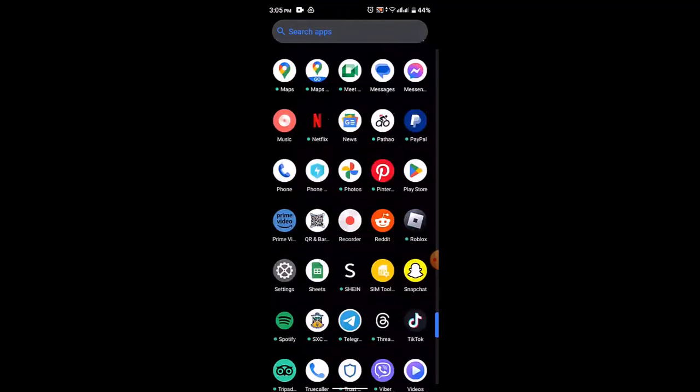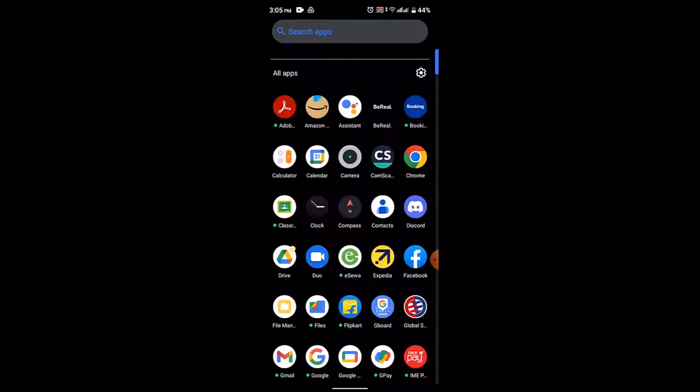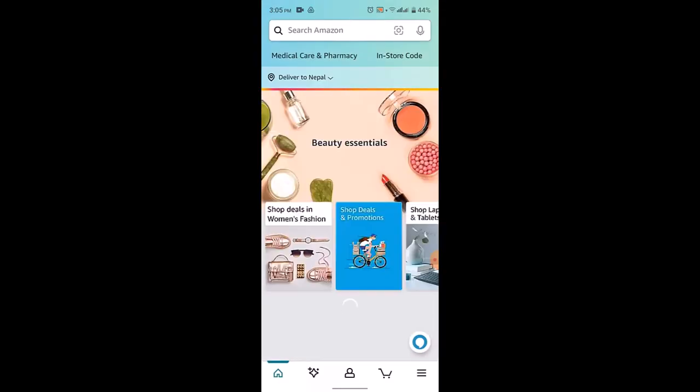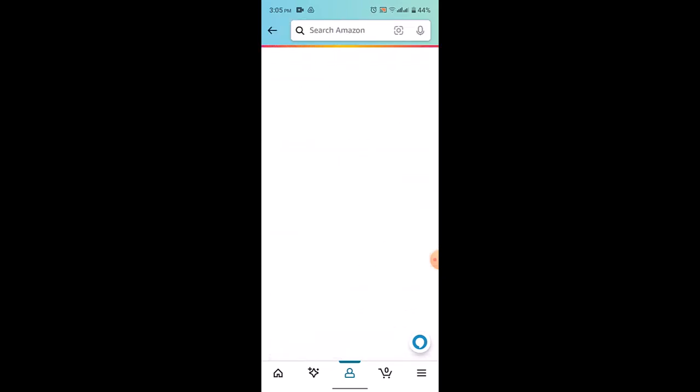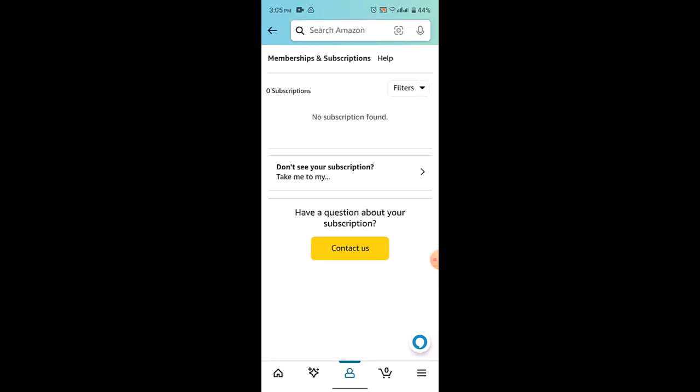So first of all, you need to open up your application. Log into your Amazon Music, or you can just simply log into your Amazon account. After that, you need to go to your profile page, and this is going to direct you to the interface right over here. On this page, scroll down and head over to your account and click on membership and subscription. This is going to direct you to the page where you'll be able to see your membership and subscription. So click on Amazon Music and you'll be logged into your Amazon Music account.